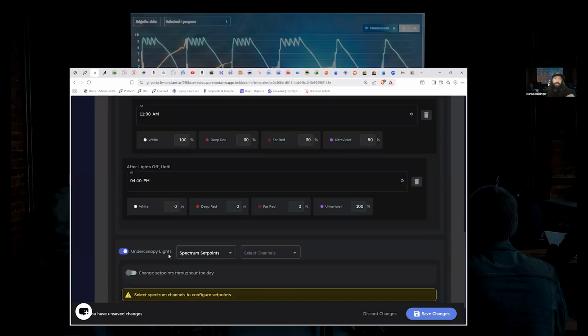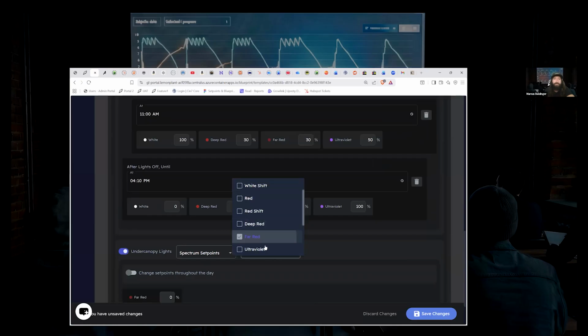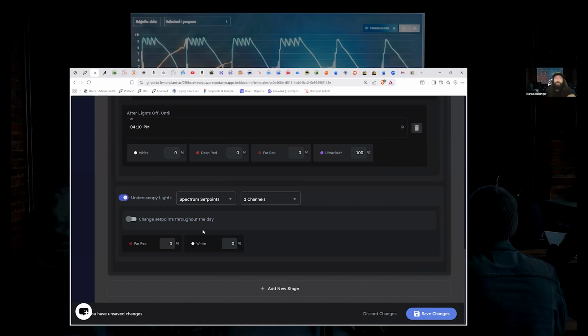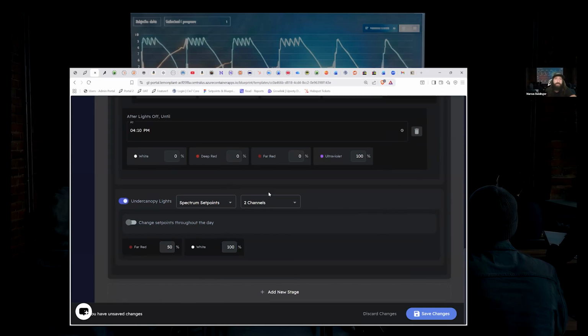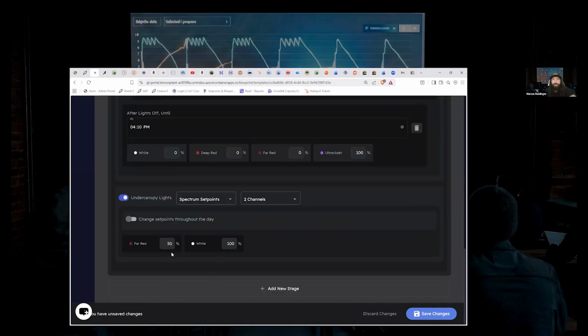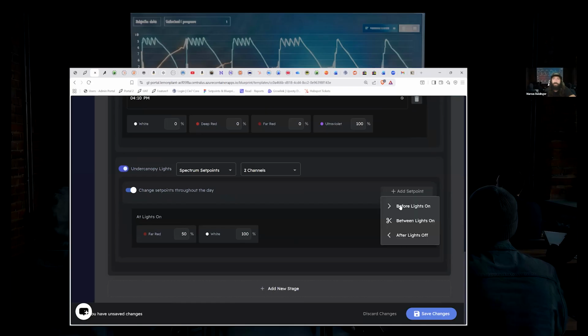And the same thing goes for under canopies. So there's a few companies out right now who have under canopies. Usually it's just like a 2 channel or whatever. Maybe they got more, but whatever it happens to be, you have the option to just crank them on, turn them on all the way, let it sit right there, or you can tune that spectrum. So you can say, I only want 50% red and I want 100% white. That can be just run all throughout the day, or you can do just kind of what we did here. You could say, all right, I want to turn on a couple spectrums before lights on, and maybe I'll turn a couple spectrums on after lights off, right? So you have the option, like I said, to do all of that as well, and it's done the exact same way as we do it here.